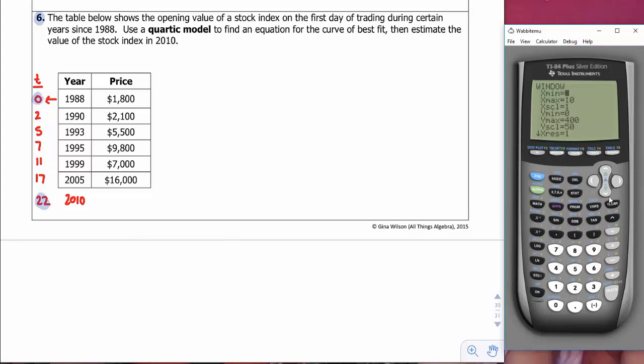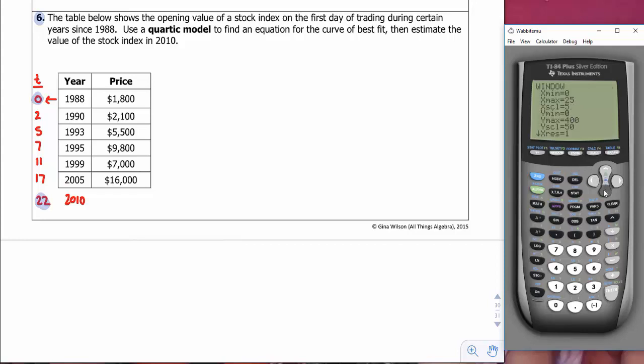So we're going to go out a little bit further than that. I'm just going to go out to 25 just so I can make sure I can see it. And I'll go up by, I don't know, 5s. It doesn't matter really, but that just makes my tick marks. So I don't want to have too many of them there.